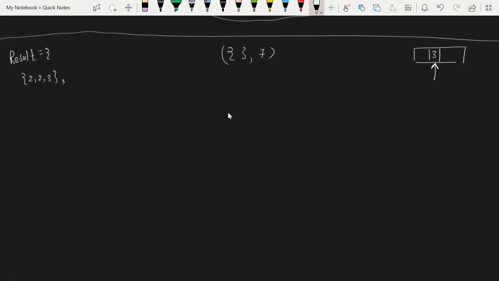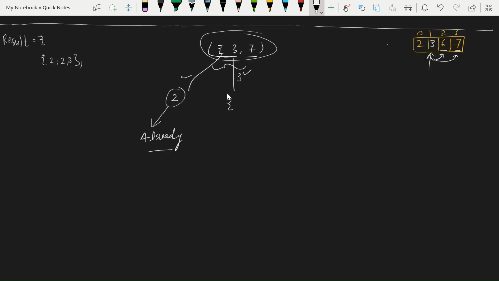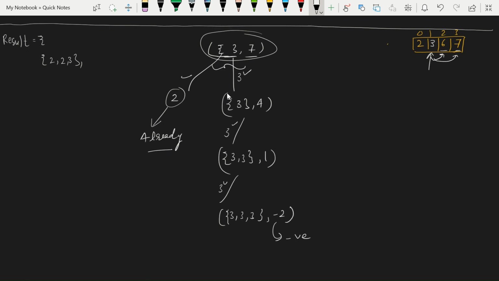So you are here initially, your loop stands here. Now you will be recursively diving into other elements. If I am exploring 3, the combination will become 3 and the target would reduce to 4. Now I will again explore for 3. The combination will become 3, 3 and the target would reduce to 1. Again I will explore for it. It will become 3, 3 and 3 and the target would become minus 2. At this position we got the target negative, so we will return back. We will backtrack.